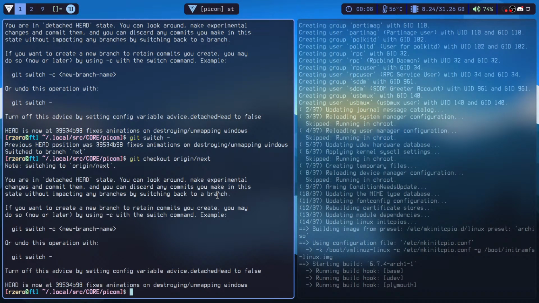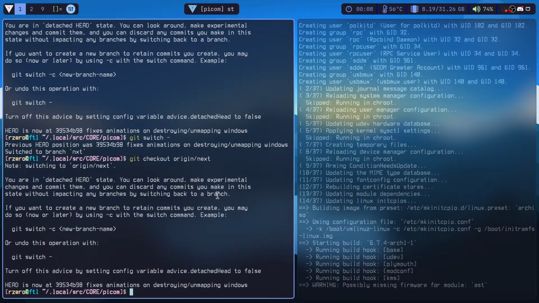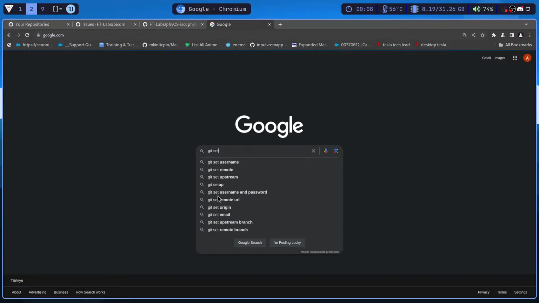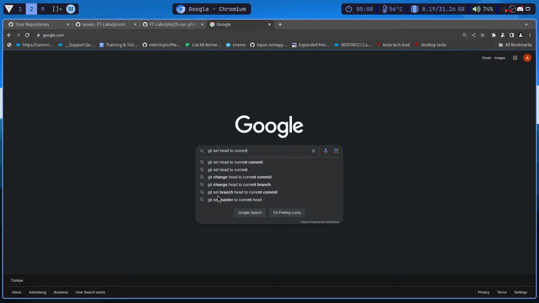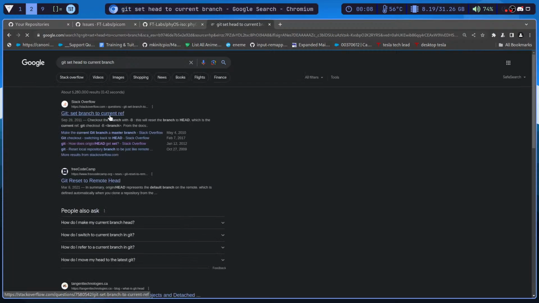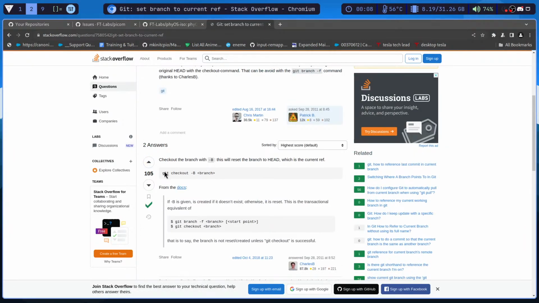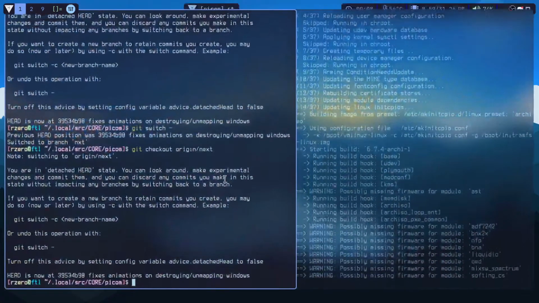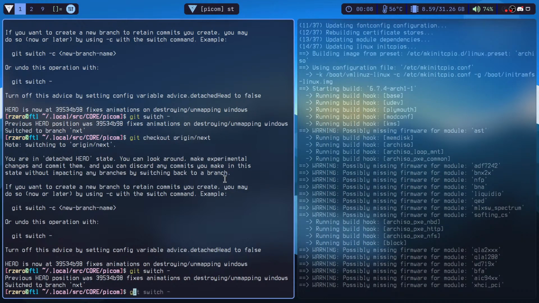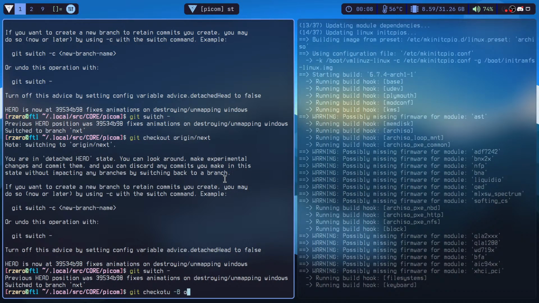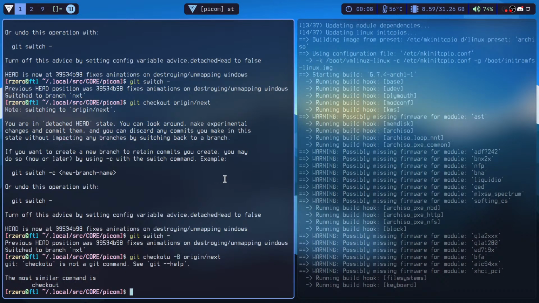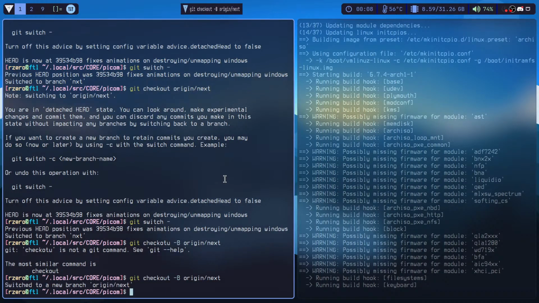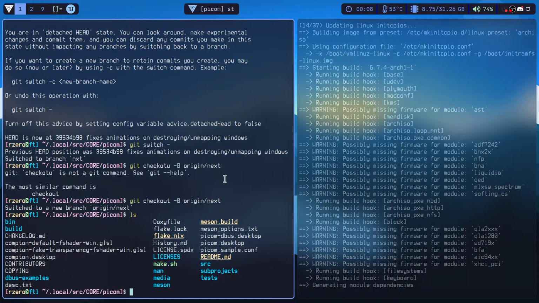Git set head to current branch. I don't know how this was handled. Git checkout dash B. Okay, so let's switch and let's git checkout dash capital B to origin next. Check out. Okay. Switch to a new branch.